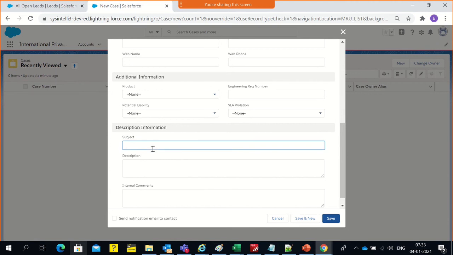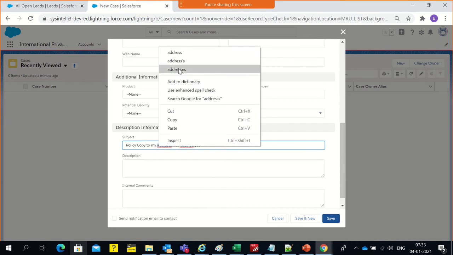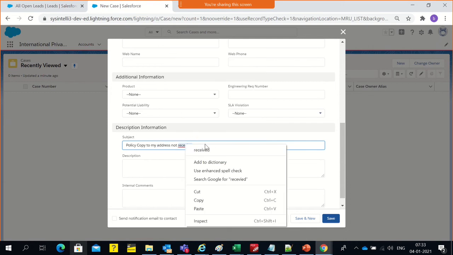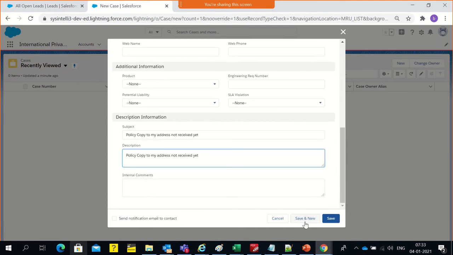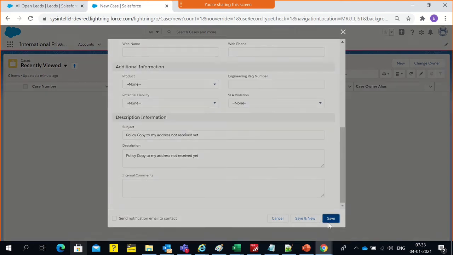I say policy copy to my address not received. So this is my issue and I save it.